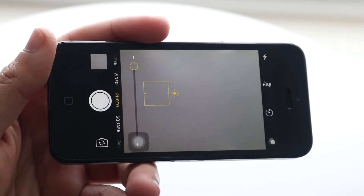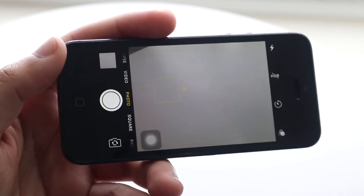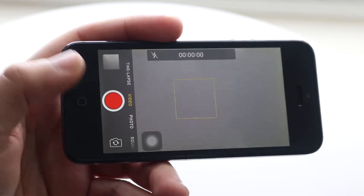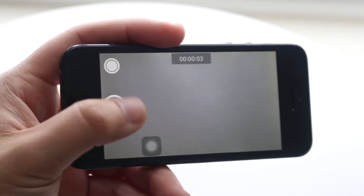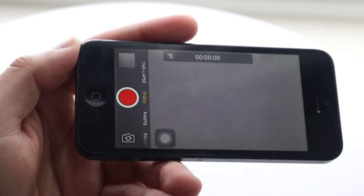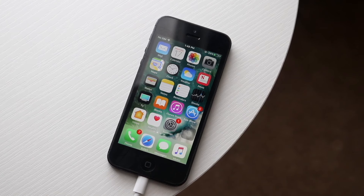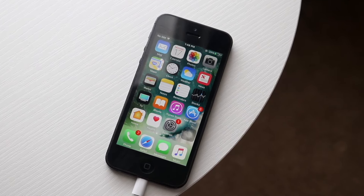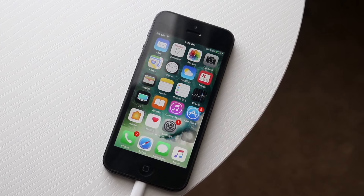Another big thing is with the camera setup. With this particular device, you're pretty much getting a pretty limited version of a device. You were getting a single camera setup on the backside, which was eight megapixels. And on the front, you were getting a 1.2 megapixel camera. As you'd probably expect, it is essentially a pretty limited camera. It was good when it first came out, but it is pretty limited now. If you're wanting a phone that is a little bit better, this is not going to be that phone.